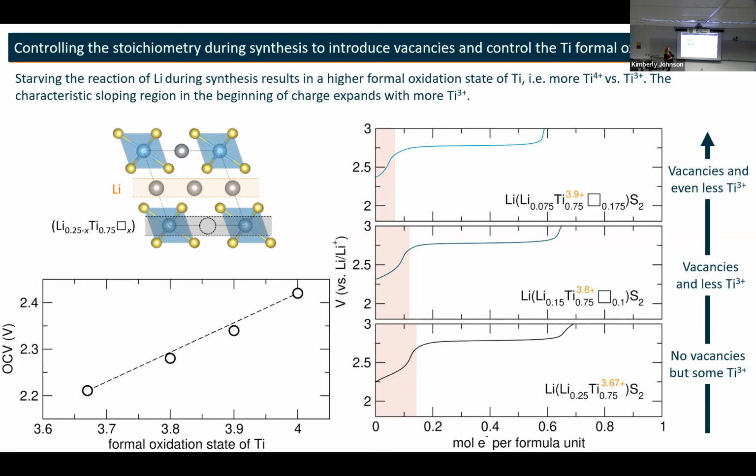So I wouldn't think about this necessarily as electron transfer. It's more charge compensation by shifting the stoichiometry. So when we do this, the question is, do we have vacancies and have we changed the formal oxidation state of the titanium? And the answer is yes to both of those questions. This is sort of a weird substitution that we did just to show that we can tune it. But in this case, if I take lithium out, I've taken out a positive charge. So that charge has to be compensated in some way. And in this case, it's compensated by the titanium. It goes up in charge.